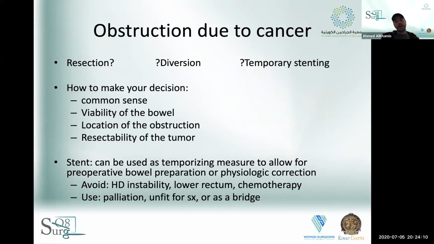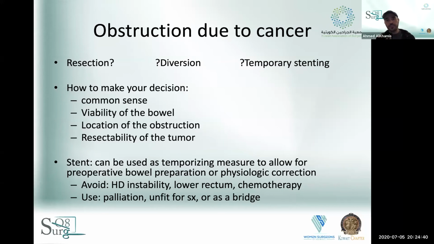We're going to talk about a few conditions as we go through. So cancer, we're going to talk about diverticular disease. But really, the majority of the time, it doesn't matter if it's cancer or diverticular stricture or Crohn's stricture, because the surgical decision and how to manage it is almost always the same, except of course with cancer, you're going to make sure when you resect, if you decide to resect, you do an oncological resection, versus diverticular disease or Crohn's disease, where you really don't need to do that. But it's the same idea.